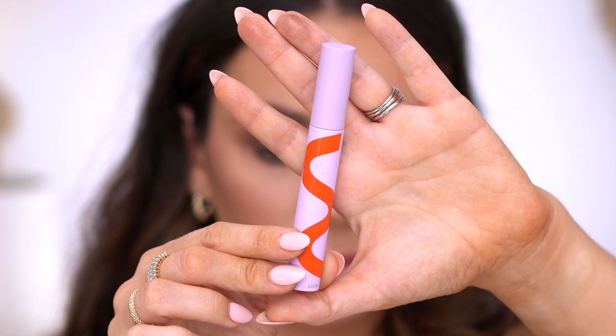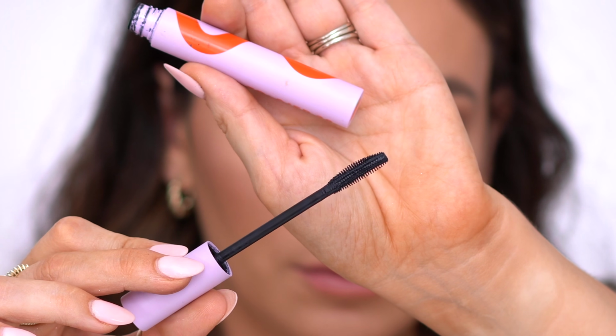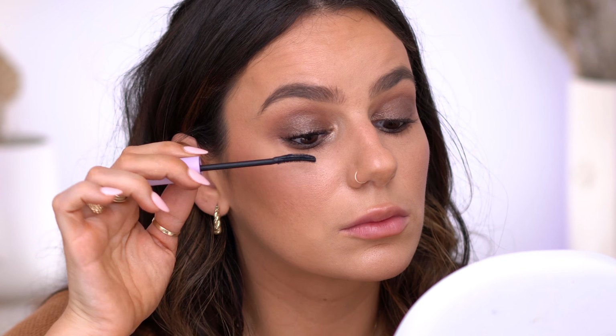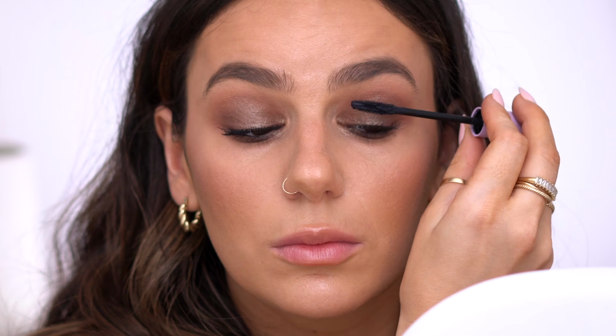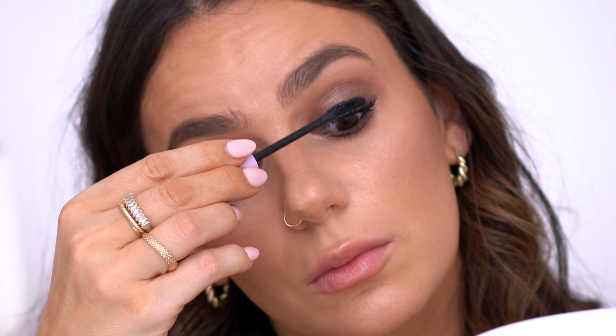Pretty much the only two mascaras I've worn this month are these two, the Tower 28 mascara. This one I didn't love in the beginning, then I really loved it. And now I love it, but there's an issue with some clumpiness on the wand. It almost catches too much product when it comes out, and it gets a tiny bit clumpy. I still love it because I love a little clumpiness, but I'm questioning how long this mascara will last, because if it does that over and over again, it's going to get to the point where it's not really usable. So be on the lookout for that.